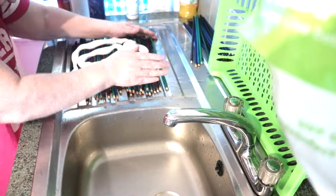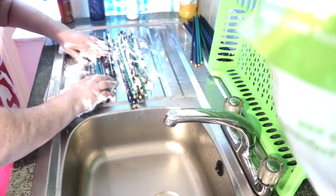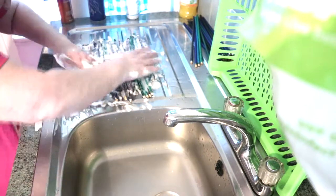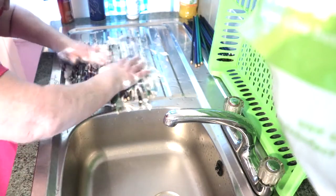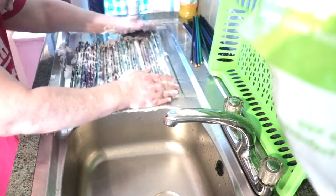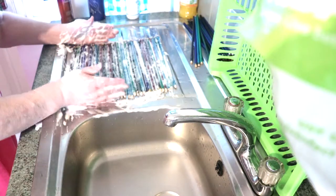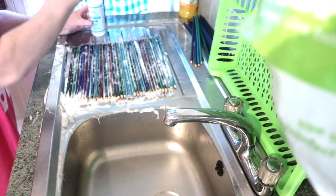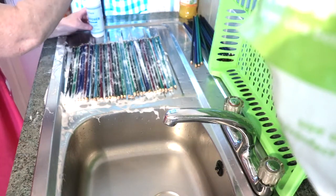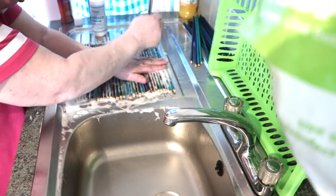Now you're going to rub the mousse up and down so it's all getting it. You would think this would do, but it doesn't, because after a while the pearls actually fall out. So that's why I do something extra and this way they don't fall out. Everything I use I buy in bulk as I sell them as well, so I make them bulk and buy in bulk.